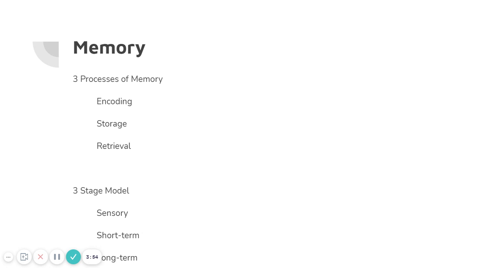All right. So to explain how our memories form, I'm looking at my notes and I jumped ahead of myself. To explain how your memory works, Richard Atkinson and Richard Shiffrin proposed the 3-stage model of memory.